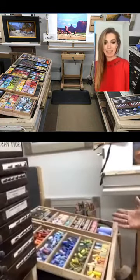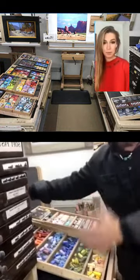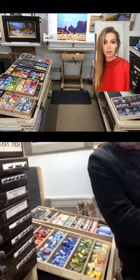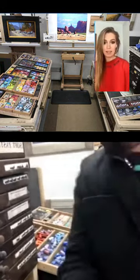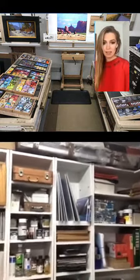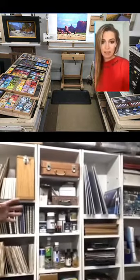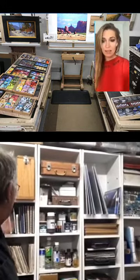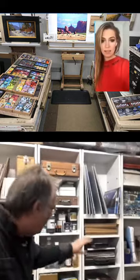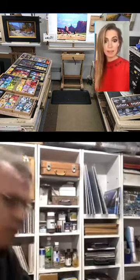And here, of course, are more pastels. So I have pastels on the right-hand side of my easel and pastels on the left-hand side of my easel. I'll do this very slowly because I don't want people to go dizzy. Over here, I have a shelving rack, which I built. This has all my storage in, the mediums, and I have sketchbooks there, there, there, and down there.